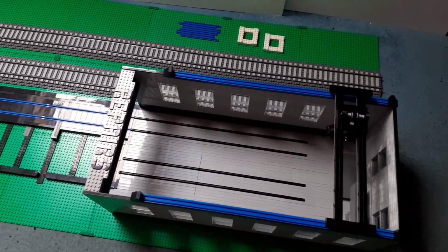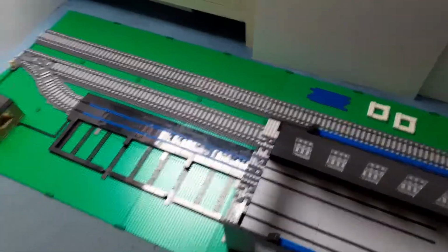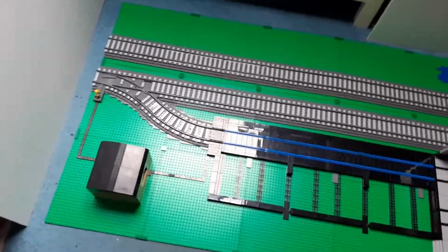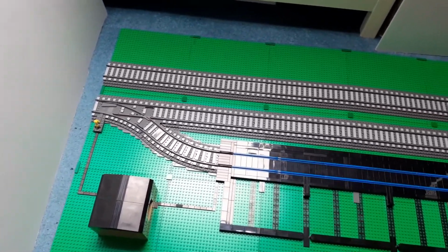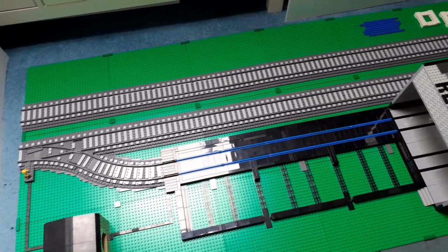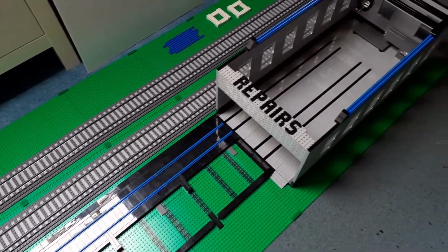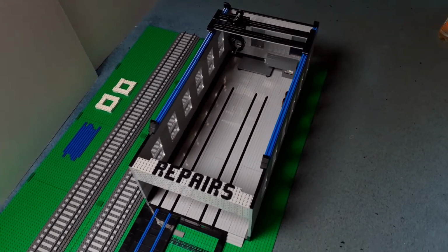I still have the dual gauge loop to make. And there's now the question of what am I going to fit in the space that goes next to the goods yard. So the scrap yard was by far the smallest segment I have made for my layout. But I need to now make something that is the length of the scrap yard and now the length of this segment in order to fill that gap. I do have something in mind. The pieces have already arrived.